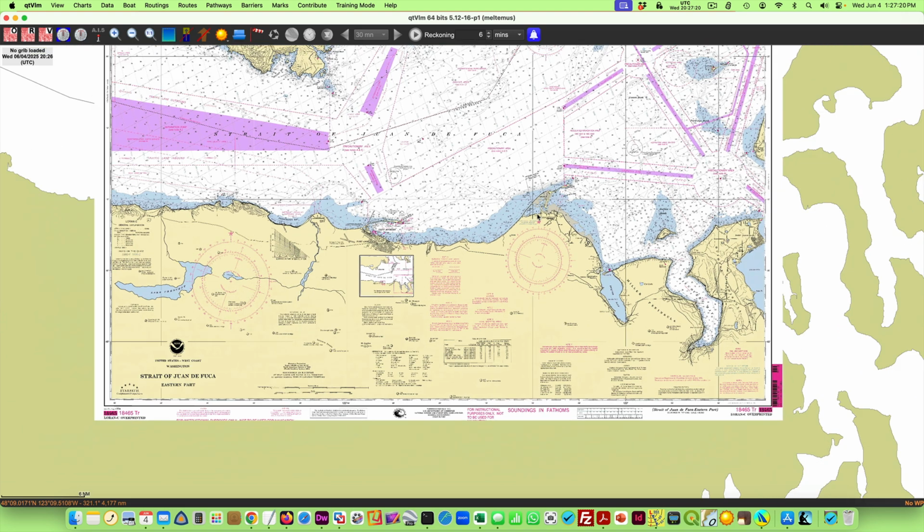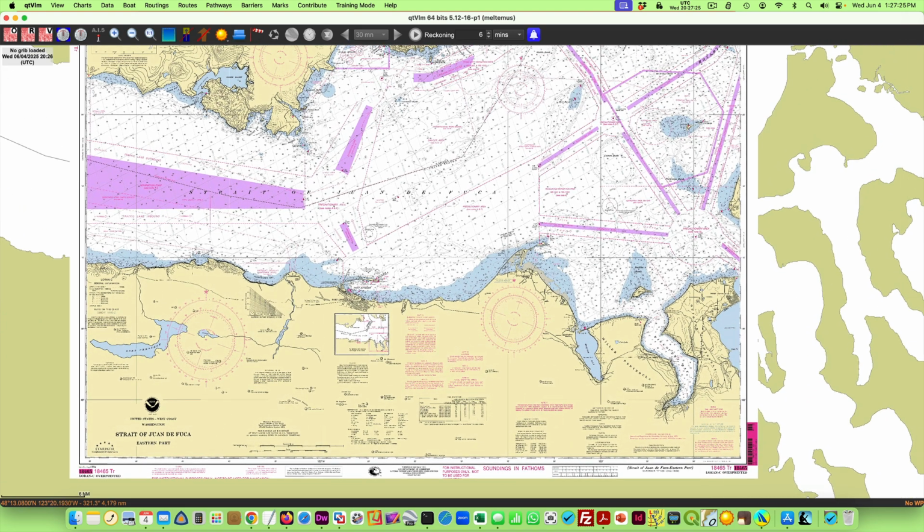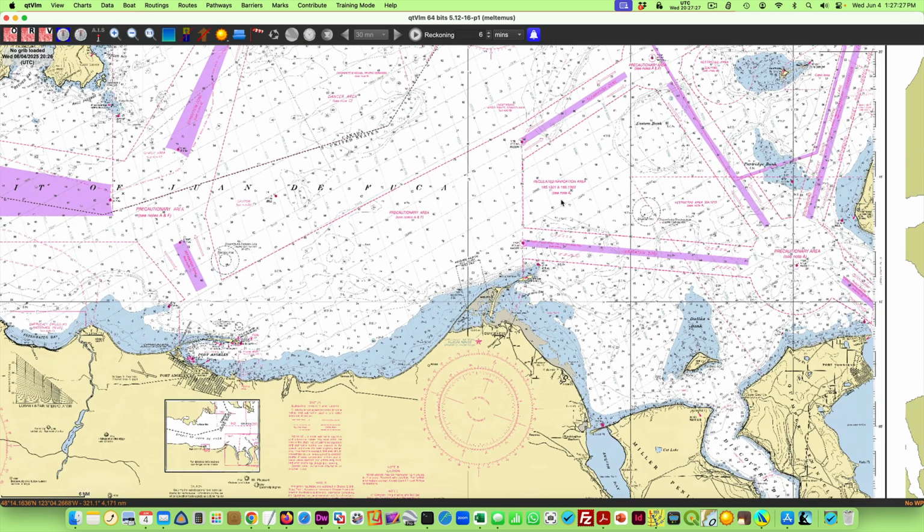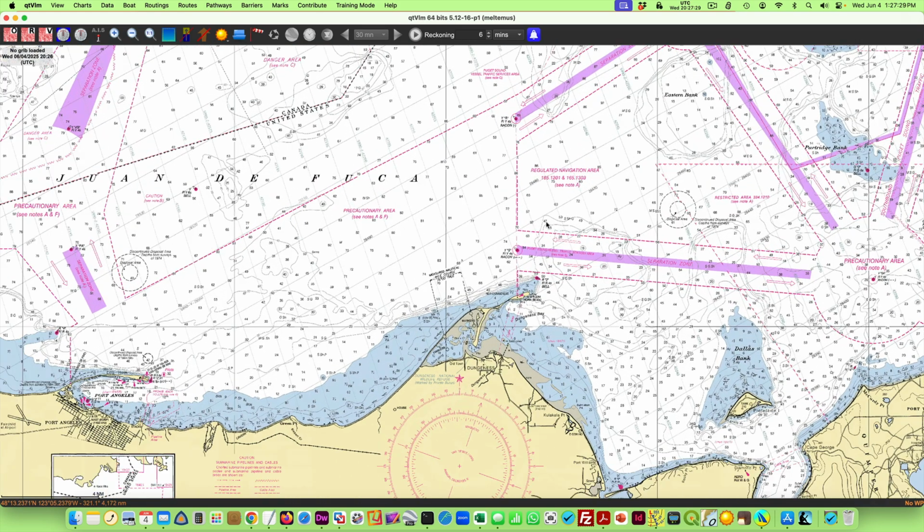Now what that will do is it will load the borders of the chart, and we see the lat long scale on the side and so forth. Now we don't need any of that for electronic charting because we can read everything right off the screen. But anyway, that's the process. Now we have the training mode loaded, a lot of preferences set, and we have this one training chart for the inland and coastal course. We also use this for the weather and for the electronic navigation course. So I'll stop there. Thank you.